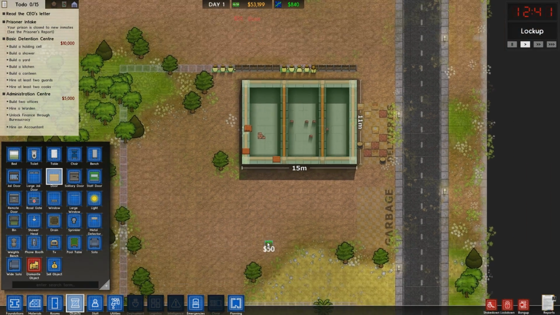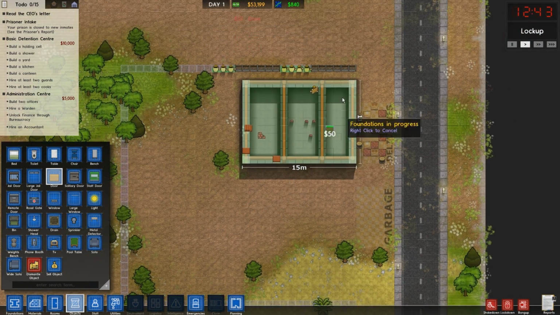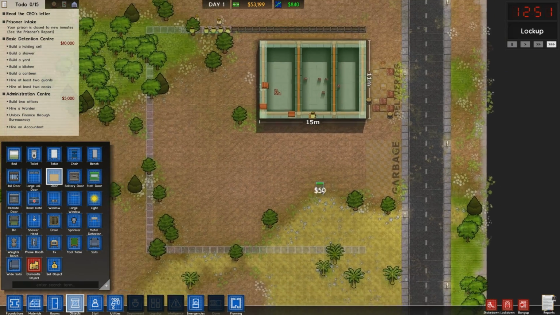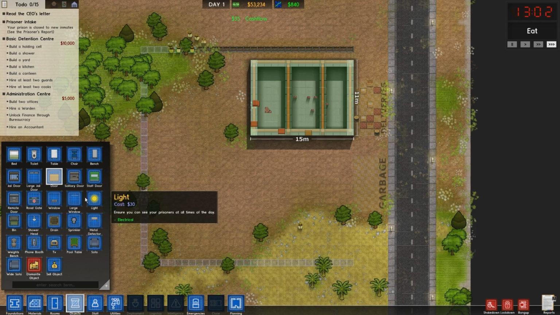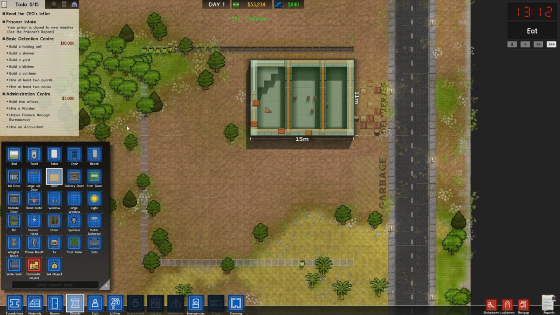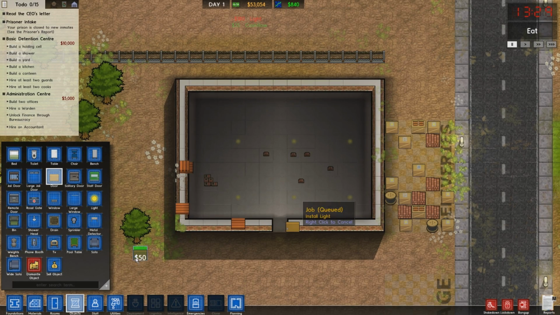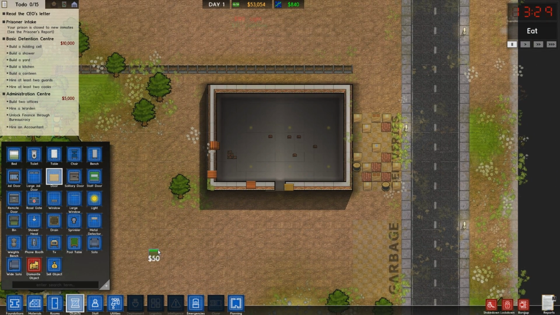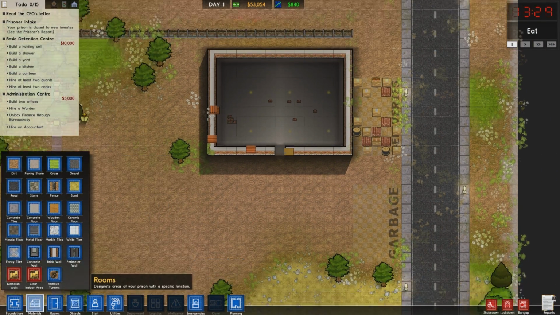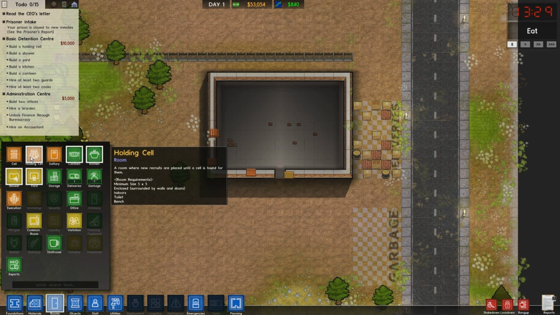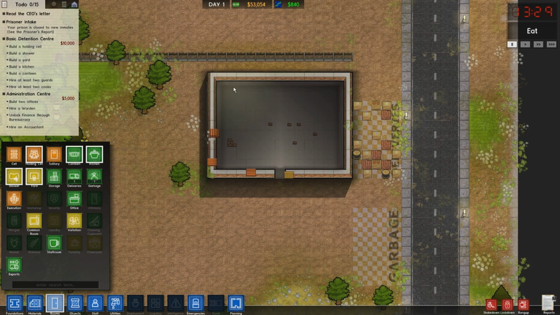Excuse me. A bit of a dry throat today. The door's coming down. So they're getting to work on the fence. Let's speed that up. Now the next thing we're going to do is, so we look holding cell, we're going to build a shower. So here is our holding cell. But it's a bit big. So what I'm going to do, I'm going to look at the holding cell. Where's the holding cell? Here we go. It needs to be 5 by 5, so 1, 2, 3, 4, 5.